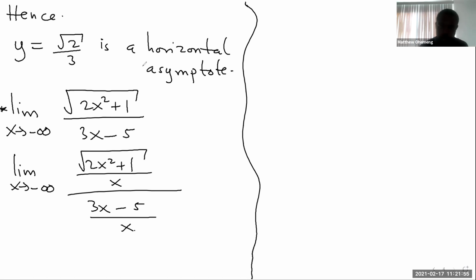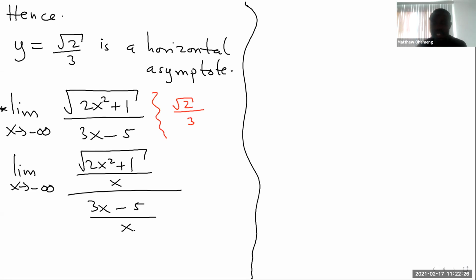Okay, maybe let me help you guys figure that one out. So using the shortcut, you say, okay, what is the degree of the numerator? So help me out. Okay, so we are saying same as the other horizontal asymptote. So I'm thinking you guys think it is square root of 2 over 3, right? Is that what you are saying? Is that what you think? What do you say? You think it's square root of 2 over 3? Okay, yes, that's what I wanted you to conclude.